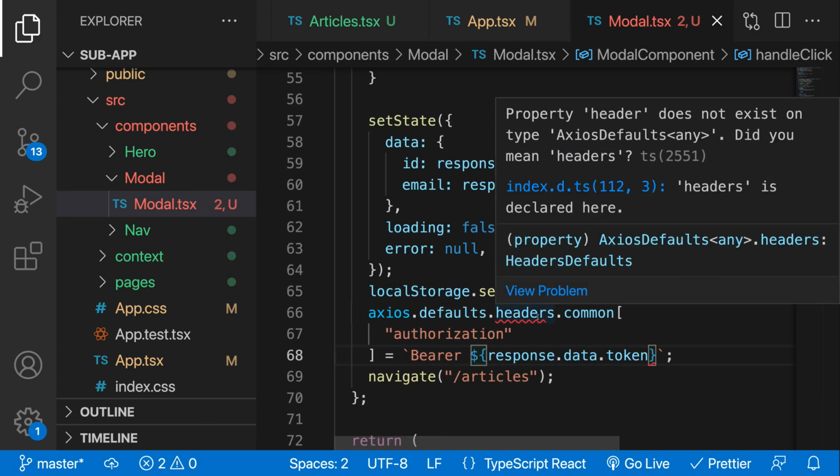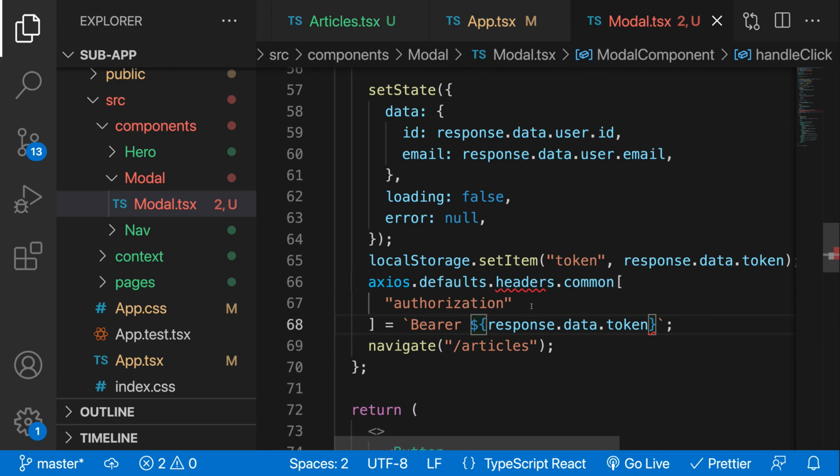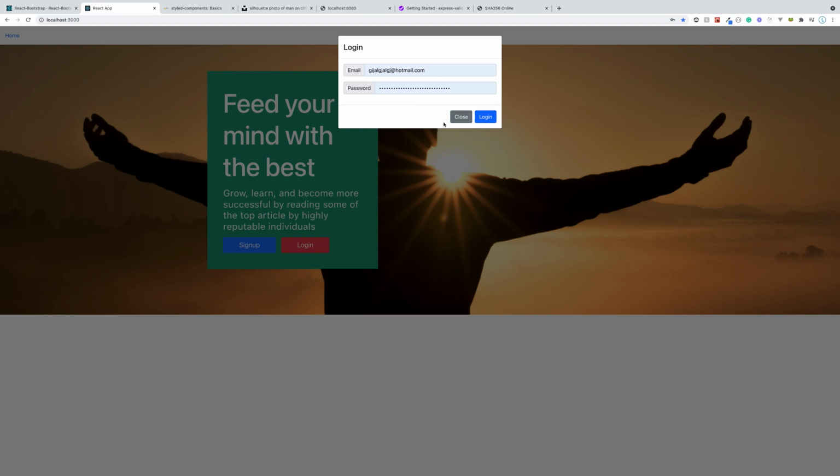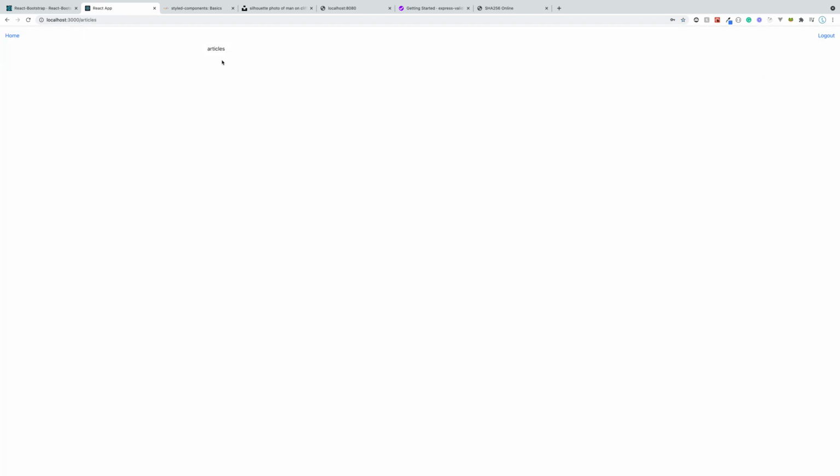Remember, because here we get the token back. All right, cool. Why is this giving me an error? Okay, now it's fine. So that fixes that issue. If we were to log out now and try to log back in, now we get everything up and running.